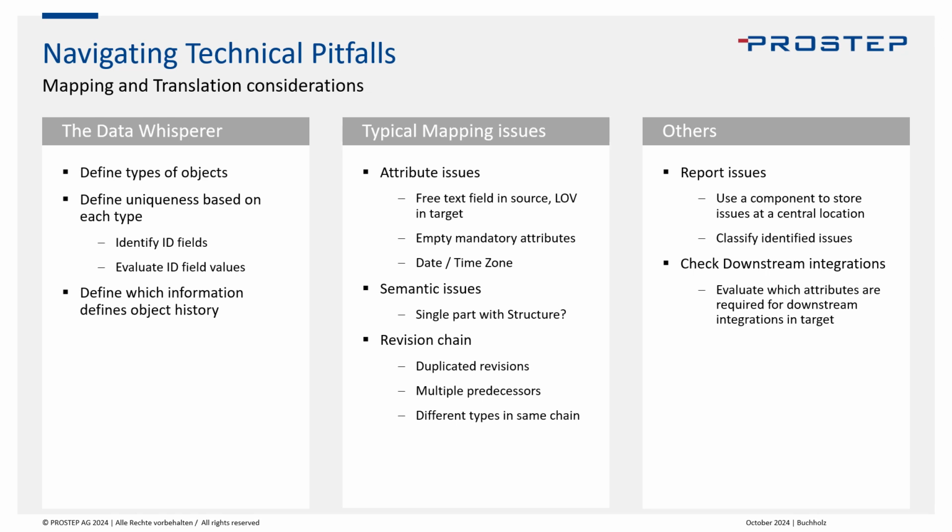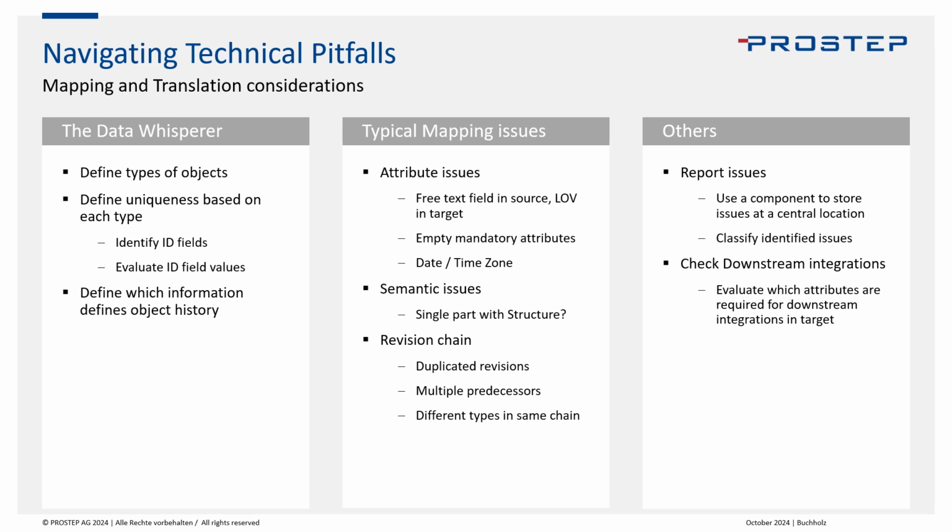Also, what is very common is that there are empty mandatory attributes. So let's say you have an attribute in the source system that is not mandatory, but in the new system you have a mandatory attribute. So you need to provide some value. So in mapping, you want to watch out for that and really check if there is no value or you don't have any meaningful value to map into it, that you come up with a default value, something like, for example, "migrated" or anything like that, so that you know that there was no former value in the system.